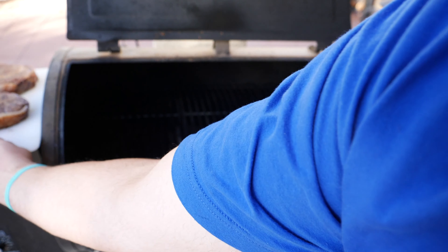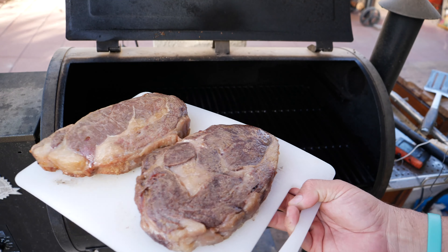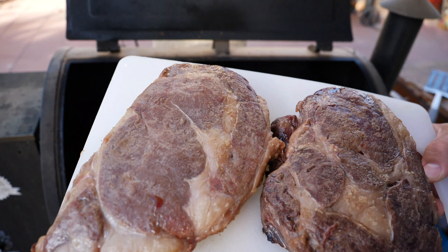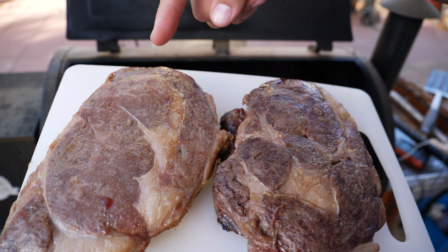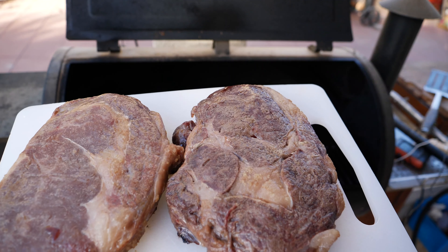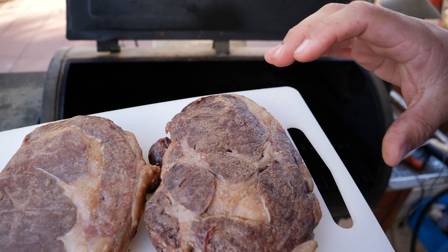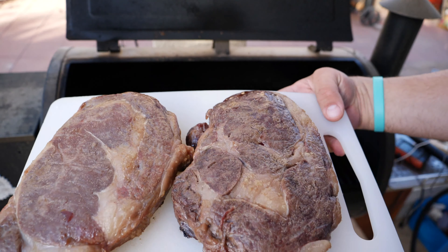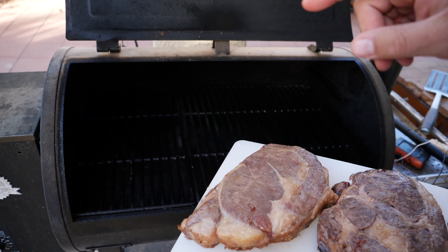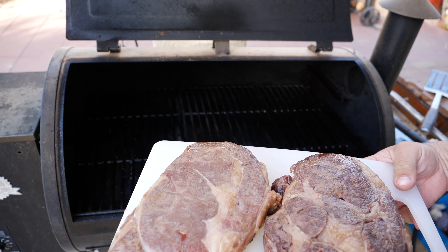The Wagyu was reading 127 and this one was reading 124, so I just pulled them. The Wagyu seems to have more texture than the Choice. You can see the Choice looks a little more glazed, a little more flat, whereas this one has texture to it. My guess is that's where all the fat veins are inside the Wagyu, where the fat's breaking down. So let us continue — I just turned this thing up and we're going to open up the sear plate and get a good sear on these guys now.